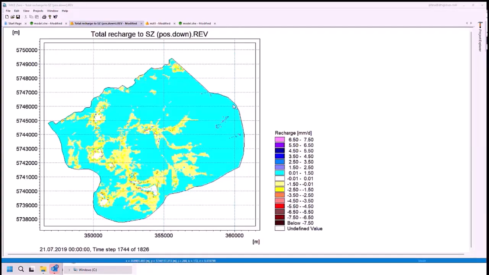I tell you, there are a lot of steps and you will have to consider a lot. But my commitment and my offer is, if you follow this webinar series and you carefully look into the online manual, you will learn not only how to work with Mike SHE, but how to do groundwater models, how to work with GIS, and how to use all the typical procedures you need to take into consideration if you want to do numerical modeling for any case within water management.